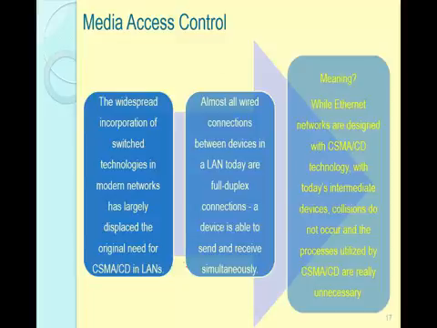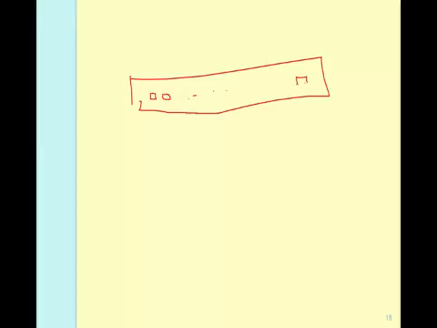Meaning, nowadays, if you look at how networks are designed, basically things look like this. You have a switch. The switch has multiple ports on it. It depends on the model of the switch. You might have 12 ports, 24 ports, and so on. And then a computer is plugged into each one of these ports.